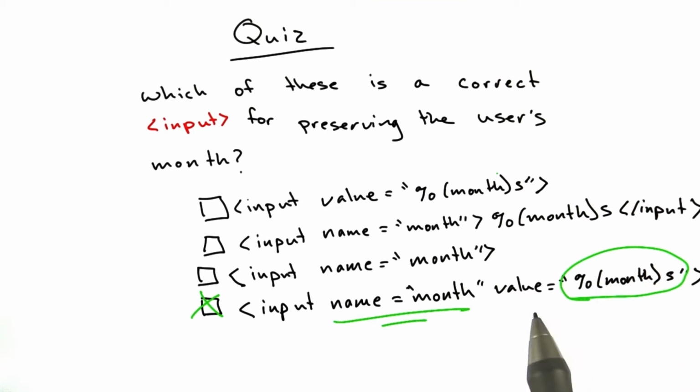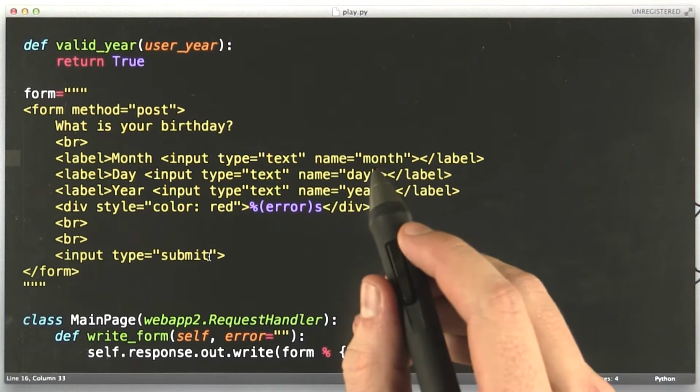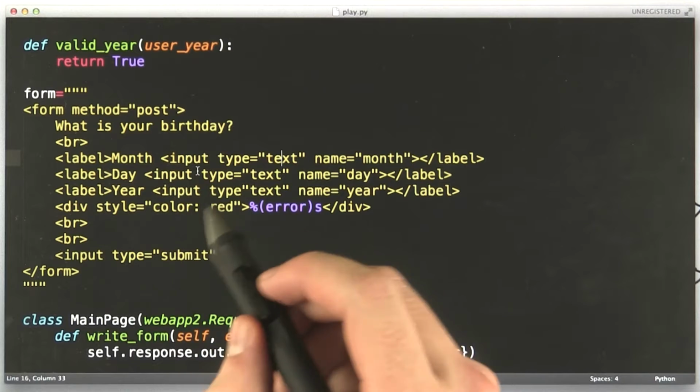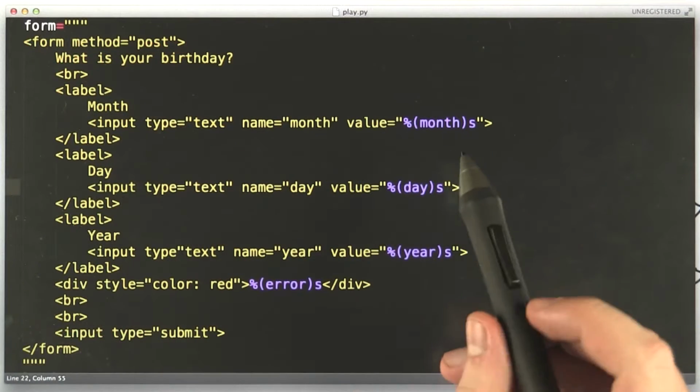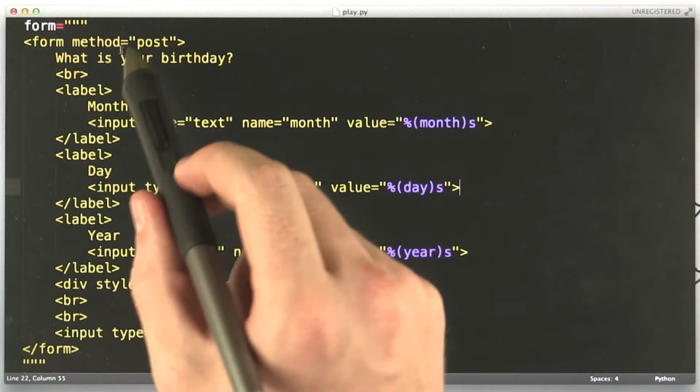Okay, so cool. Let's try this out in practice. So here we are in our editor. Here's our form HTML. We're going to have to edit this to make it a little bit more complex. And I'm going to put in a few new lines as well to make it a little bit easier to read. So I'm done editing the HTML. I've actually only made a fairly small change, but I put some new lines in here so we can read it.